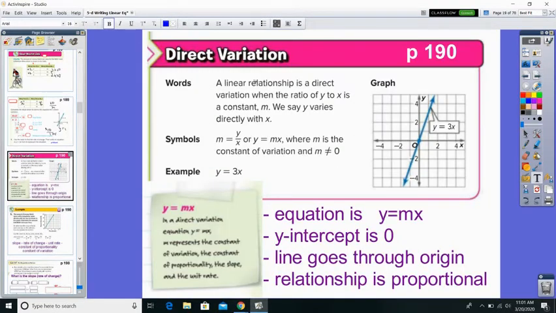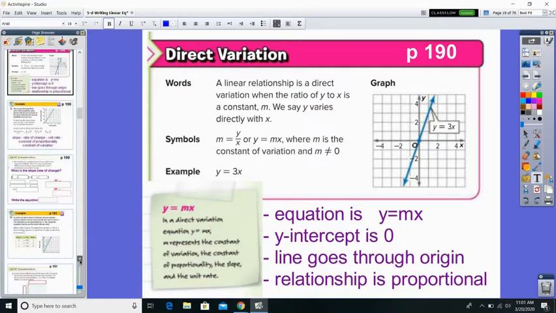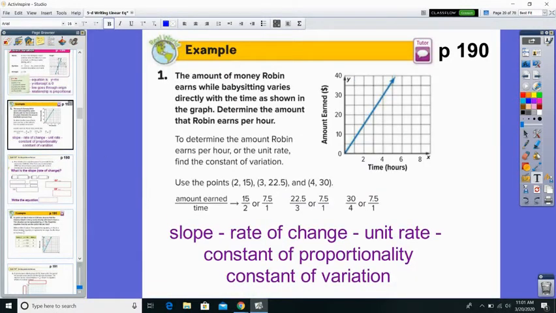So just reviewing, direct variation is when the two amounts change at the same rate as each other. For example, every $20 was being raised in 2 hours in the previous example. That was constant. Direct variation will happen when your y-intercept is 0. So it's just finding the slope. Slope, rate of change, constant rate of proportionality, constant variation. These are all the same terms. You are still doing the same exact process as you have been.